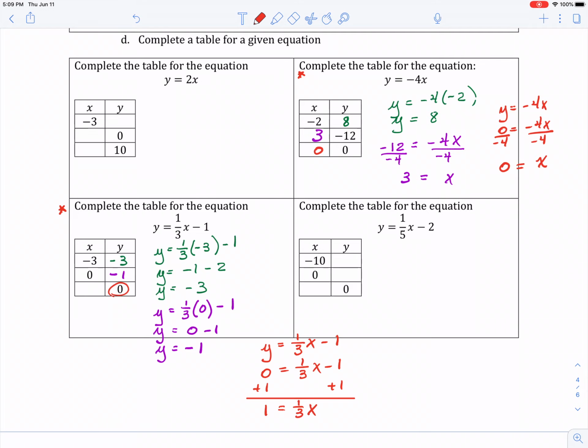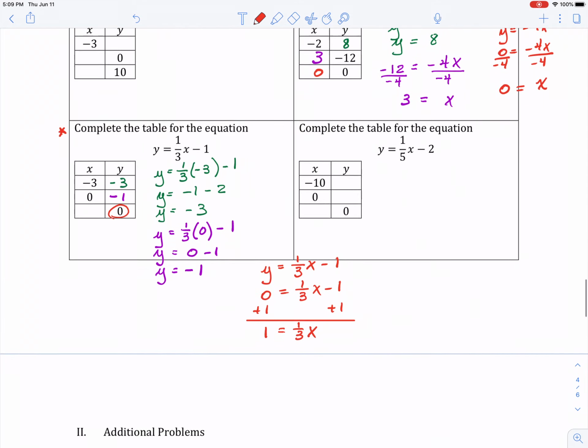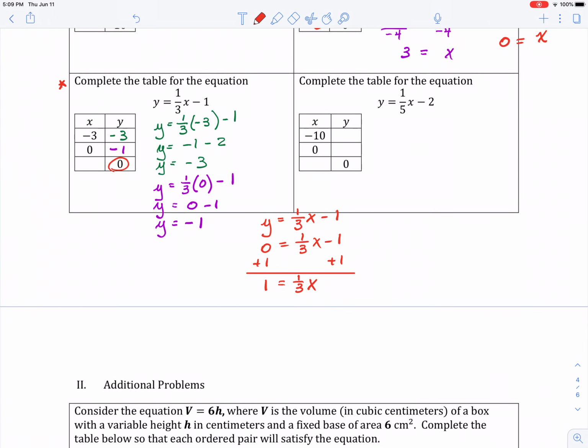And in order to get a lead coefficient there of positive 1 in front of that x, you can think of this a couple of ways. You can think of dividing by 1/3. I think probably most students would feel pretty comfortable about that. So that these are going to cancel out and give you the x. This part is called a complex fraction. So I'm going to write it out horizontally. 1 divided by 1/3 is the same as 1 times 3 over 1, which is 3. So when y was 0, the corresponding x value is 3.